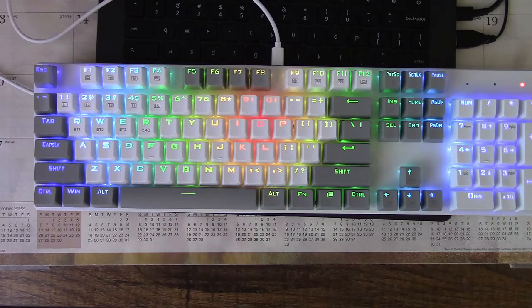Otherwise, on this laptop's keyboard, I'm all over the place. It's terrible because I don't know when the key's been made, when it hasn't. As soon as you press the key, did it really bottom out? No, it didn't. So it leaves a lot to be desired. But that's why you get a mechanical key switch keyboard. It makes all the difference in the world with typing. And like I said, the key switches are rated up to 50 million keystrokes.